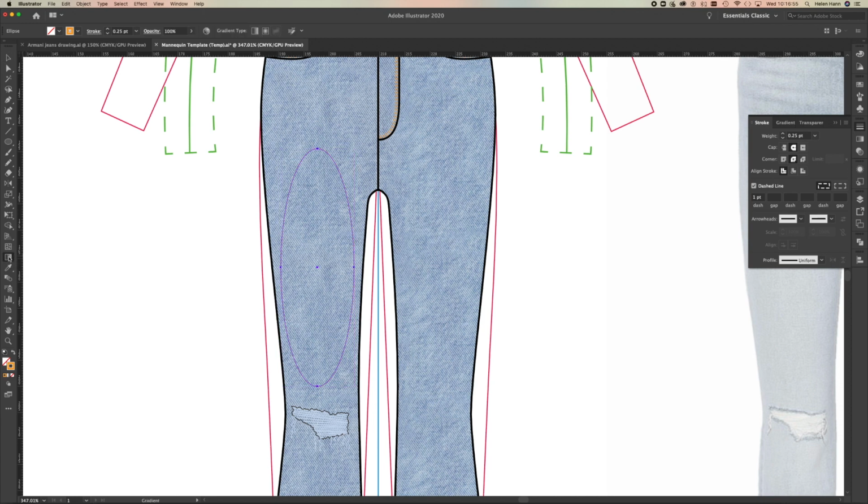Now, the thing with the gradients, you can have a coloured gradient, or you can have gradients between a colour and transparency. So I'm going to start off with this black and white gradient.